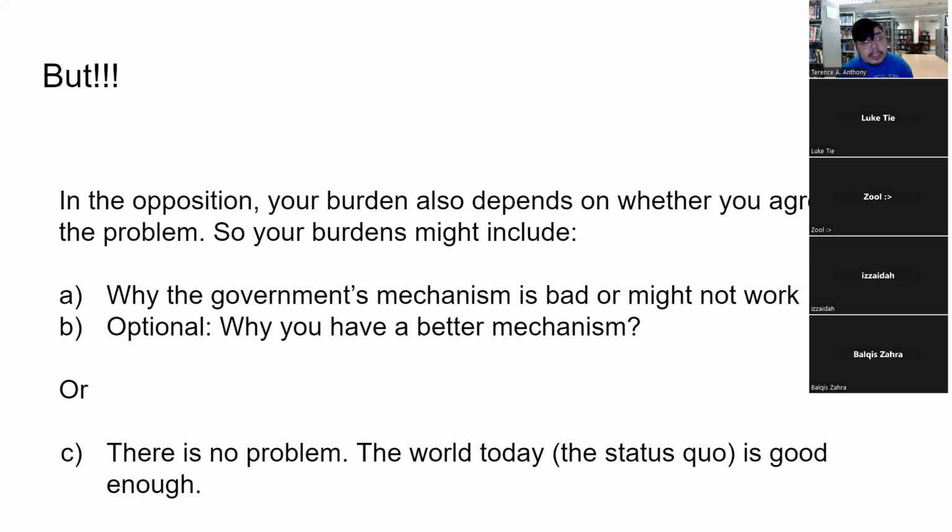There is a possibility that you might disagree in how they carry out something because it might not be effective, because it might hurt a lot of people in the process, or because it would just cost too much, that it's infeasible in that sense. Or it might be morally wrong because some people are part of the trade-off. Some people will suffer because of a mechanism, etc. So then you might say that, I agree there is a problem, but I disagree with how you want to solve it.